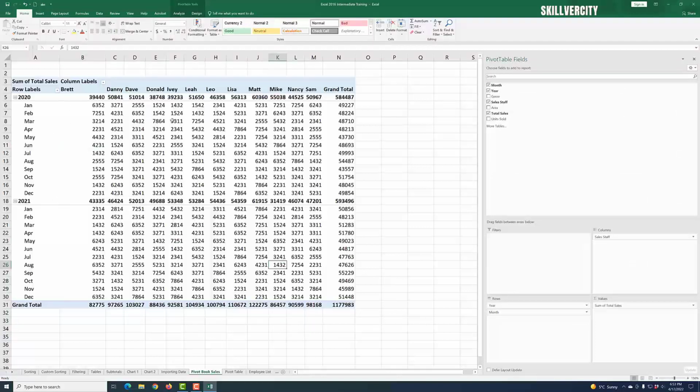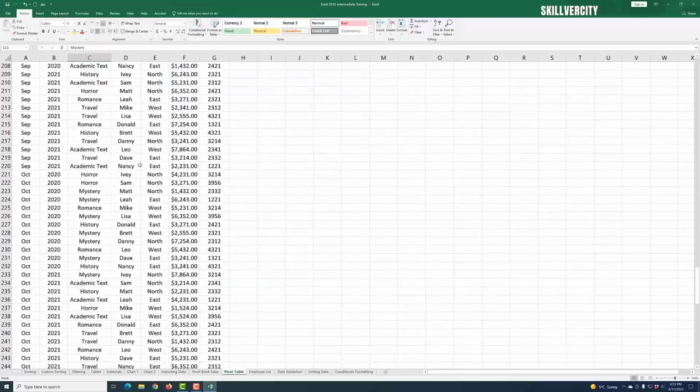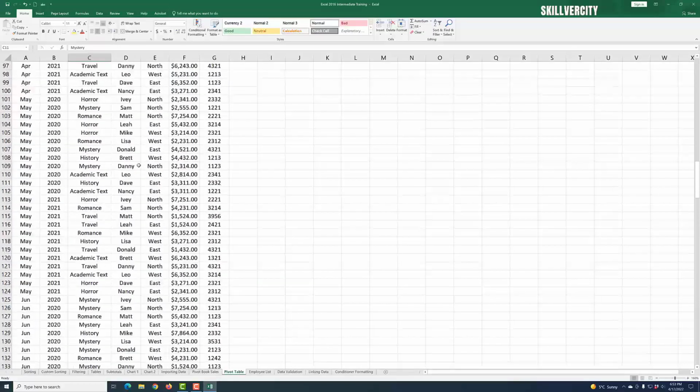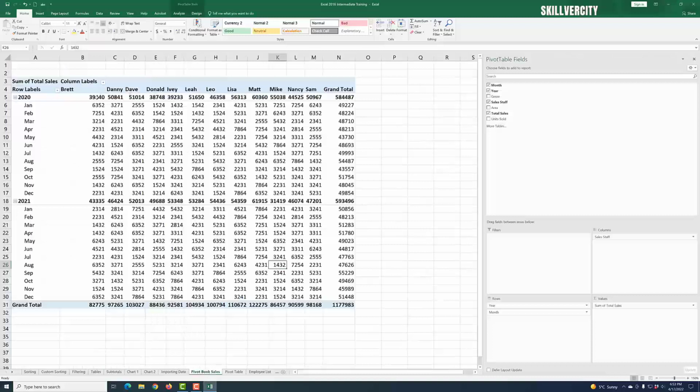As you can see, this is the same data that we have here in the pivot table, but it's a lot of information here, and the pivot book sales just makes it easier for us to quickly look at what is going on and tell who is doing what. For example, in December 2020, Brett, the first salesperson here, sold 2,231, but in December 2021 he sold 6,352.